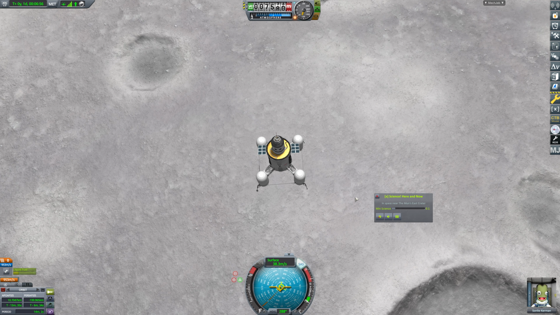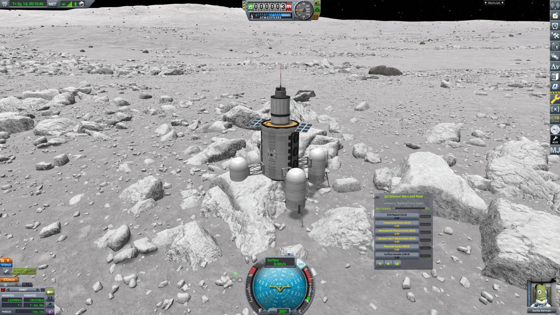I want to be going around 5 meters per second right now. Cool. Somewhere around here, we'll continue to decelerate very slowly. Okay. Let's speed that up just a smidge. Beautiful. And there we are, landed. Kind of clipped into some rocks, but I'm sure it's fine.